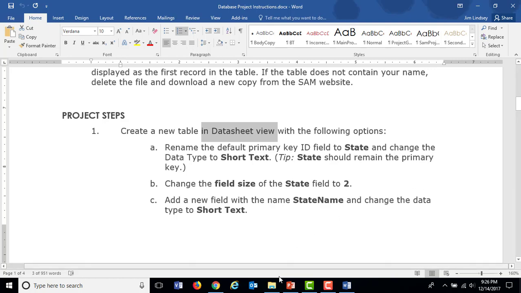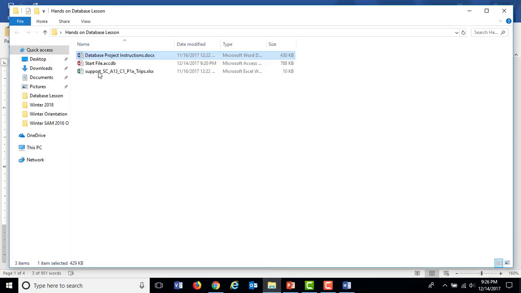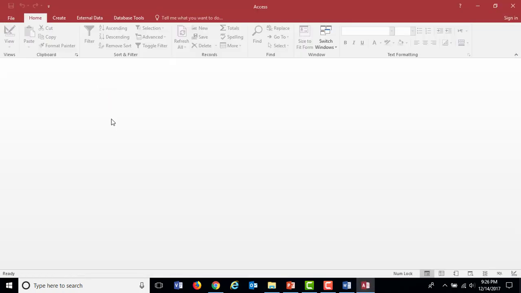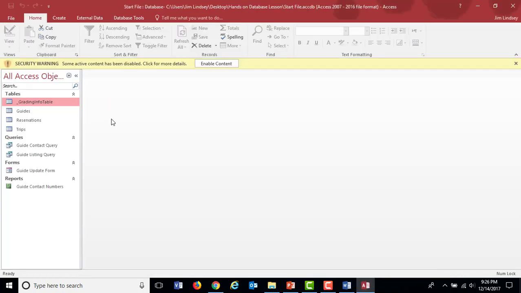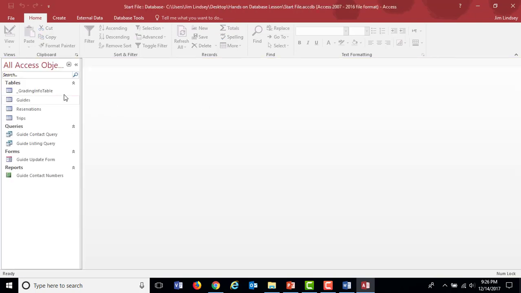So I'm going to go over to the files I downloaded. Here's my start file. I'm just going to open it up. Access looks like this. It's going to say, hey, you have to enable content. Say OK. And right now there's basically nothing open. This is my workspace, this gray area in here. This is the ribbon up here that you're used to working with from all your Word, Excel, and PowerPoint experience. These are the things in the database that currently have been already created. There are a number of tables.